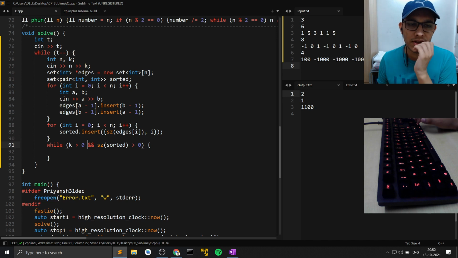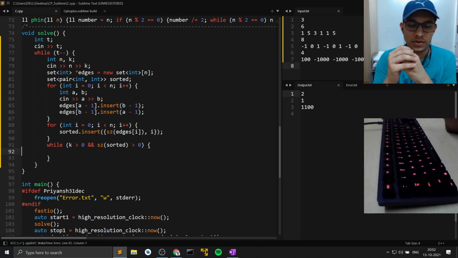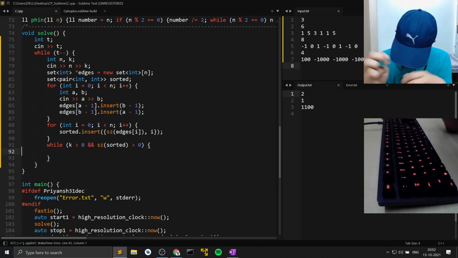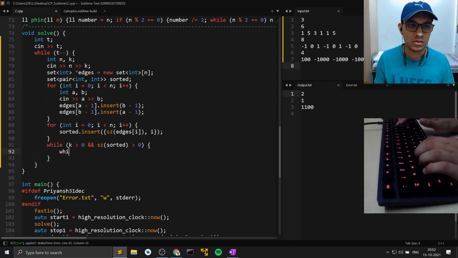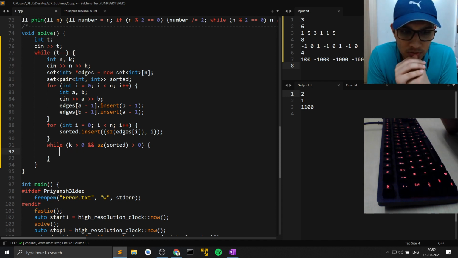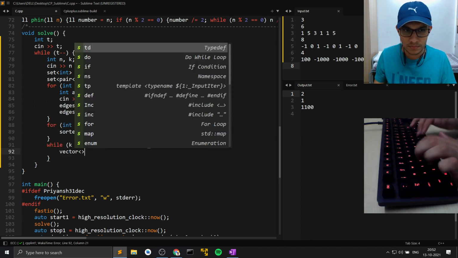Now all I will be doing is considering all those nodes that have a degree equal to 1. But I will also have to... no, I can store a vector here.